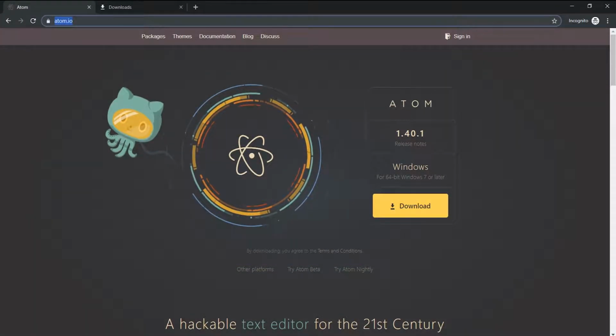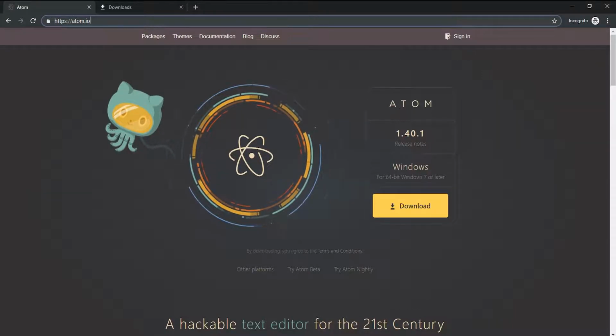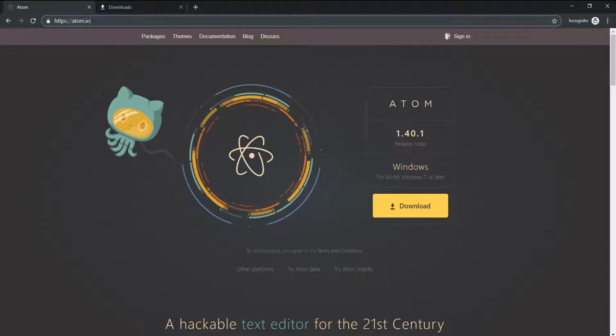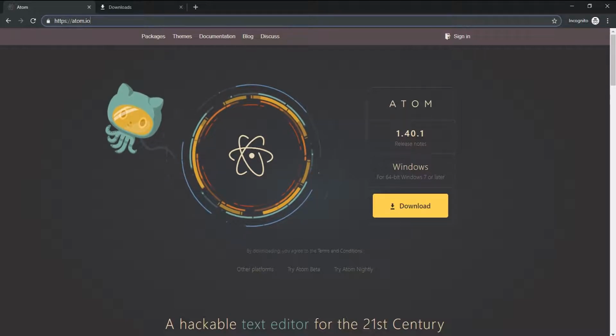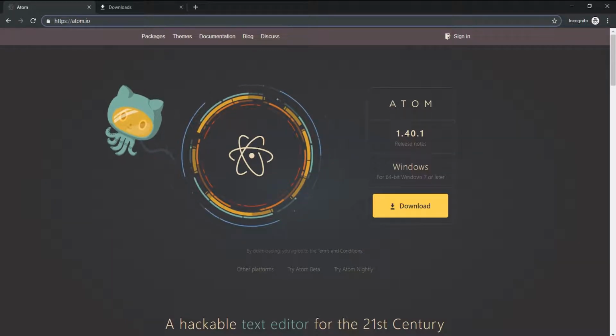Now we are going to use Atom text editor for this project. You can use whatever you want to, Notepad++, VS Code, but I suggest that you use Atom for this project because firstly it is a very good editor, and secondly you'll be able to follow along exactly what I do in this project, and that would make it very easy. Downloading and installing it is also very easy for every OS, and I'm sure that you'll be able to figure it out.